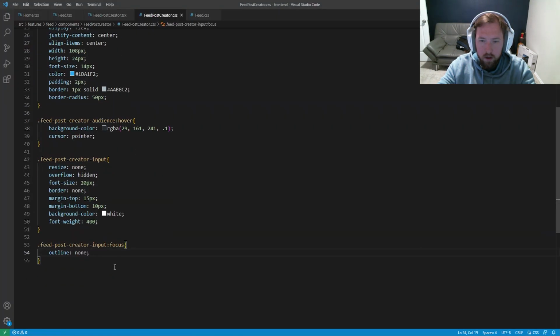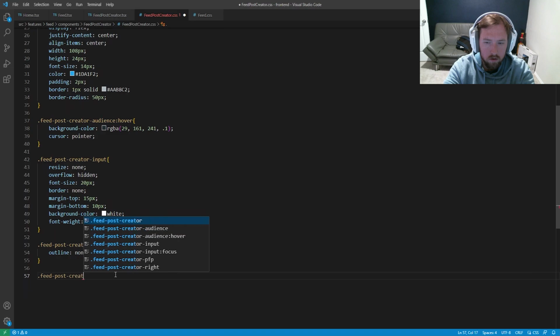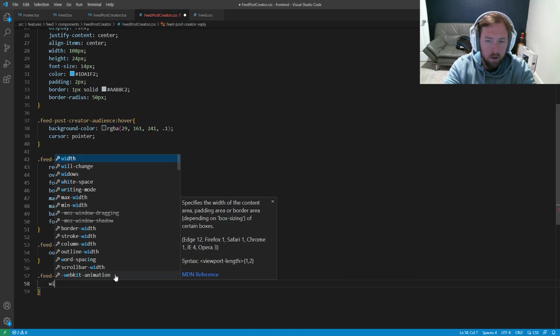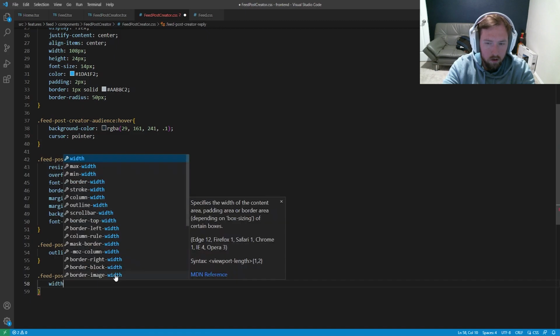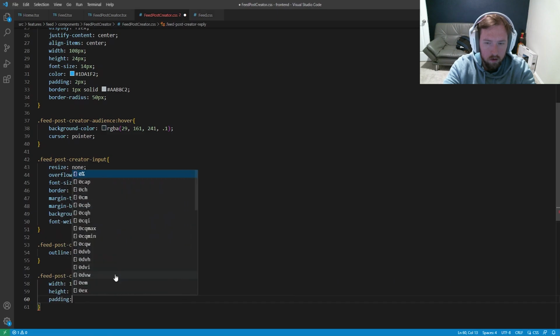So inside of here, the next thing we need to do is the feed-post-creator-reply. And then this will be a width of 170px according to Twitter. A height, once again, of 24px. It's going to have a padding of 2px.